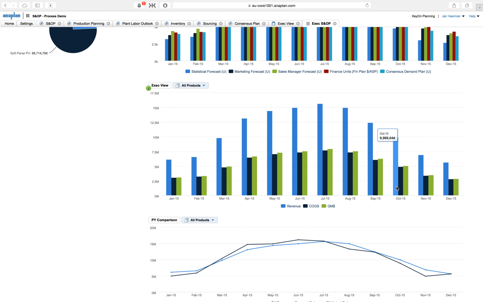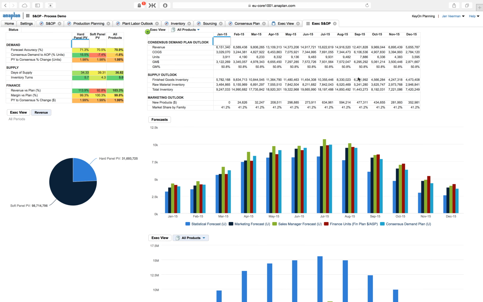So a very short demo of how a SaaS tool like Anaplan can help you supporting your integrated business planning process. So demand, meeting the supply side, and also the financial impact on that. The Anaplan tool is very capable of handling large and complex planning models. In this case, what we can do is make, based on user roles, apply security. So if I log in as a board member, I can only see, for example, my executive S&OP dashboard, and all the other dashboards are not available to me. As an admin, I logged in this demo as an administrator, so I do see all the data and all the dashboards, but we can tailor that to the level of detail as needed for each specific planning model.